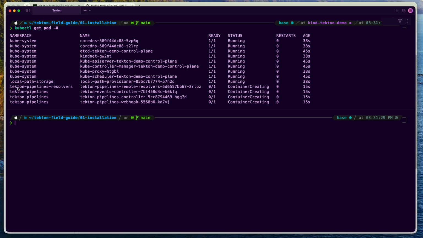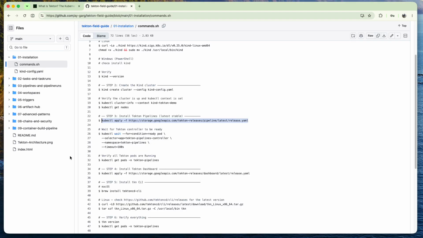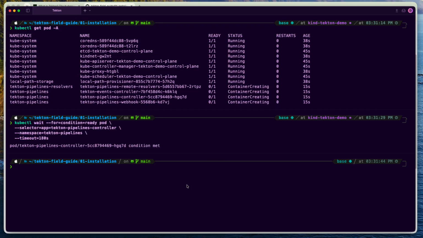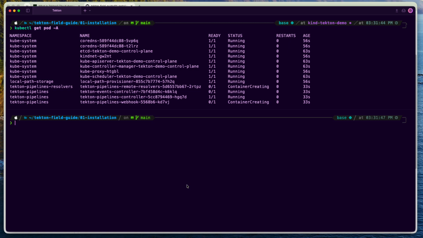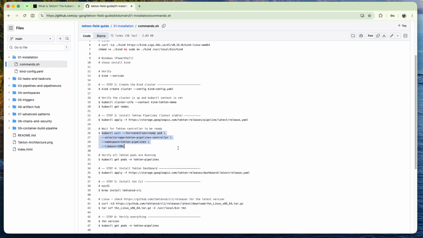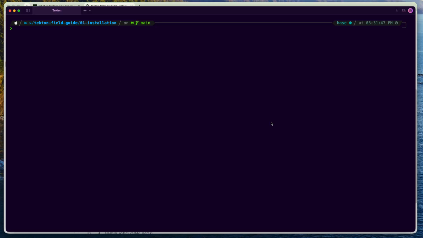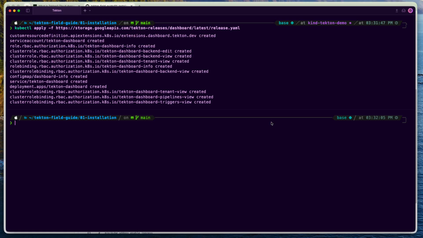As you can see, in this particular project, tekton-pipelines, certain pods are there, and the pipeline resolver and a few other things. So we can run this command to wait for the Tekton controller to become ready. Okay, it's already ready now. Let me check the pods again. Yep, so the controller is ready. The webhook and this particular pipeline remote resolver are still coming up. That is fine.